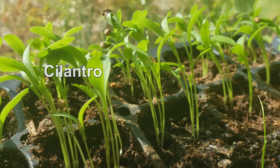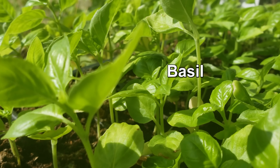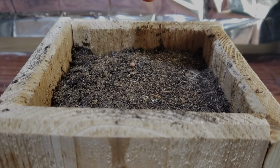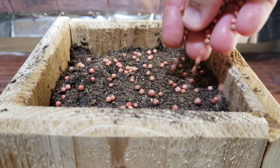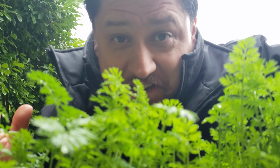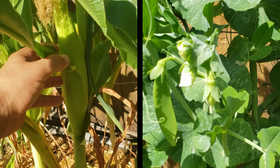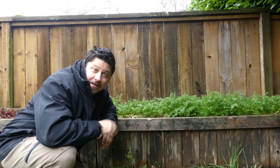Take herbs, for example. When I'm growing them outdoors, I often pre-start my herbs like arugula, cilantro, dill, and basil, and then I transplant them once they're established. Indoors, however, there's simply no need for this transitory step. If I'm growing my herbs indoors over winter, I'll simply direct sow them into their final pots because they grow so fast, and transplanting is completely unnecessary. Also, some plants are either too troublesome to transplant, such as carrots or beets, while others grow so quick transplanting seems to be a waste of time, like corn or peas. It's all about finding what works best for you, the plants, your climate, and the situation.